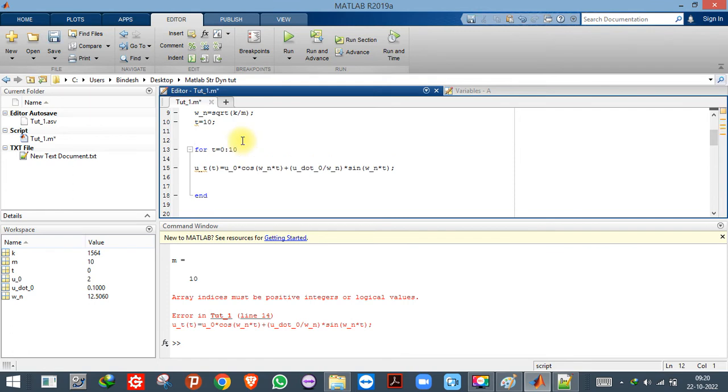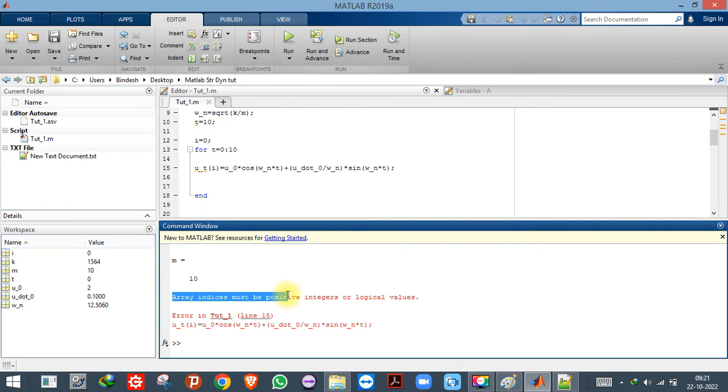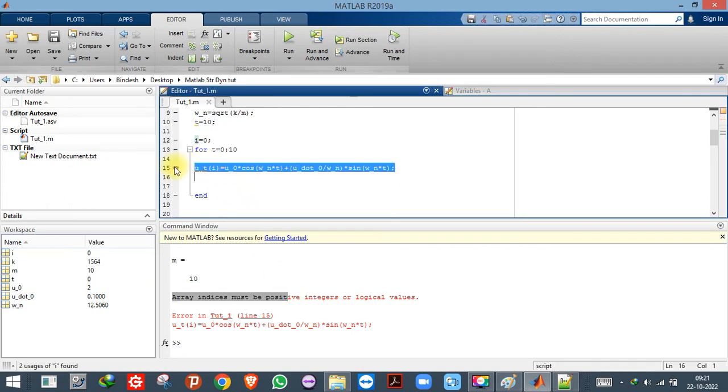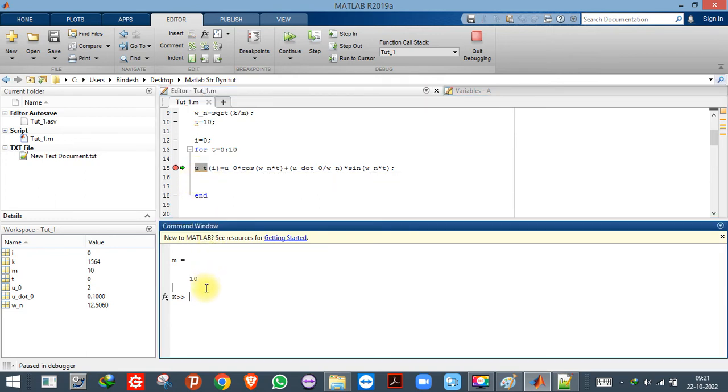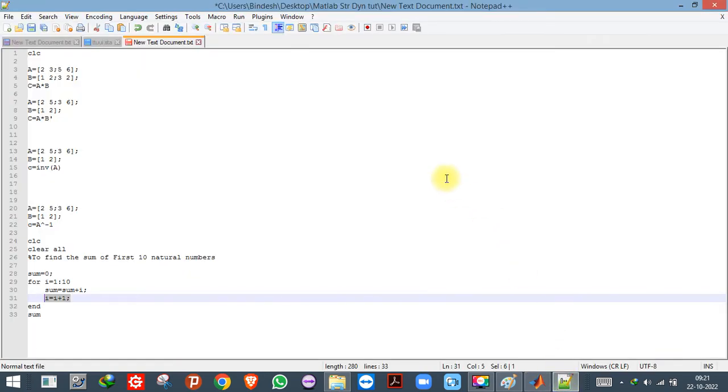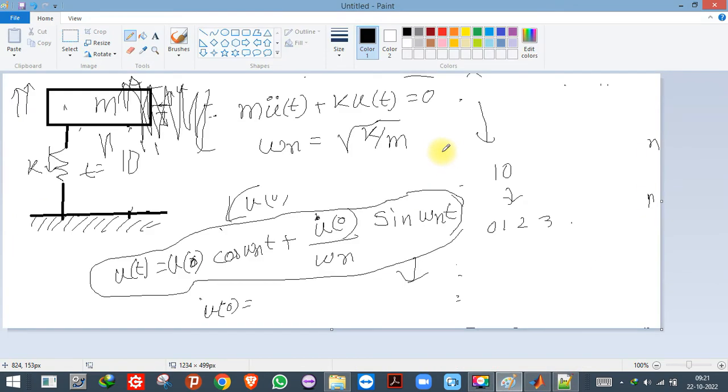If I write I equal to 0, and here I write I, and try to execute, it will give me the same error. Why? Because if I pause the program, here I is 0. That means this is a vector, and a vector has to have some dimension, like 1, 2.